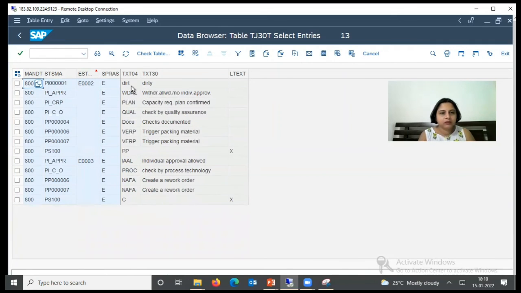Now, if you see over here, this E002 status, if I fetch only this status, let's say only for this text field, I might get some different value. Or if I am using only this particular status, there might be different text values attached. That is why the combination of status profile and this status value both is needed. Otherwise, you will be inviting a lot of defects in your integration testing, or even your unit testing.